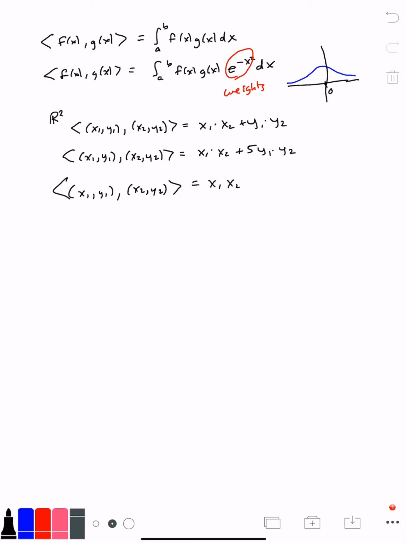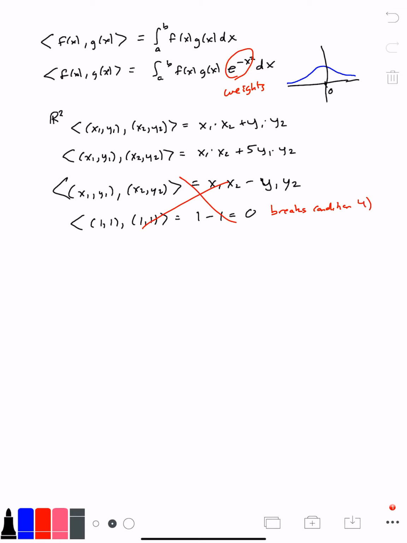For example, let's say I do just switch it instead of plus 5 to minus 1 here. In that case, if you take a vector with itself, remember the answer is only supposed to give you 0 if the vector itself is 0, and that would break condition 4 here. So it breaks condition 4, which is going to make it not an inner product. So as long as you stay away from negatives, you can pretty much put whatever numbers you want there, and it'll work out to be an inner product here.